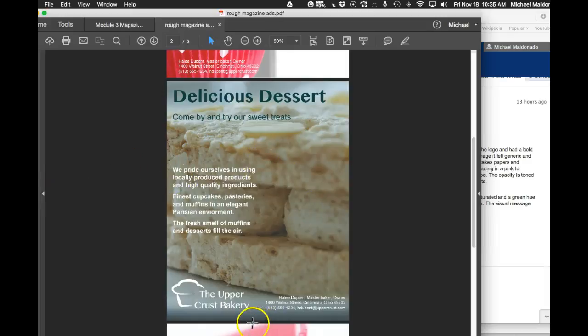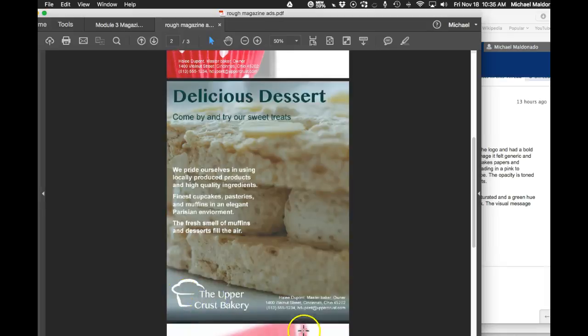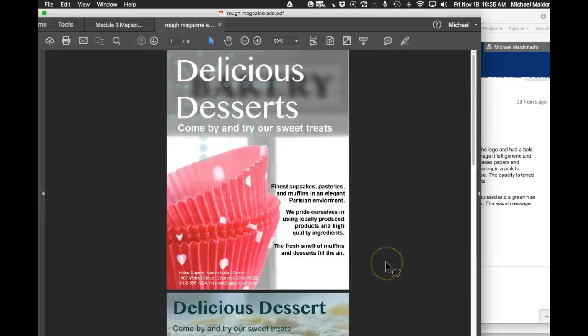So it's imbalanced. Imagine if you put a fulcrum right here, it looks like this would tip over this way, too much weight. You counterbalance that by taking this logo, moving it over to this corner, and taking that information and moving it to this corner. Try it. I think you'll like it. All right, good job. Thanks.